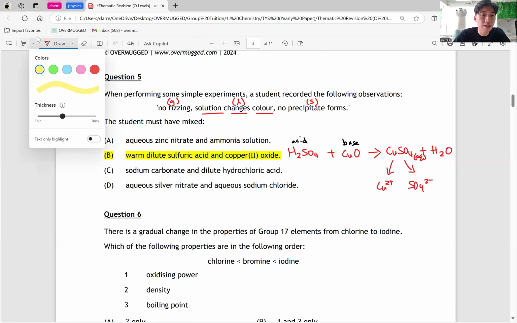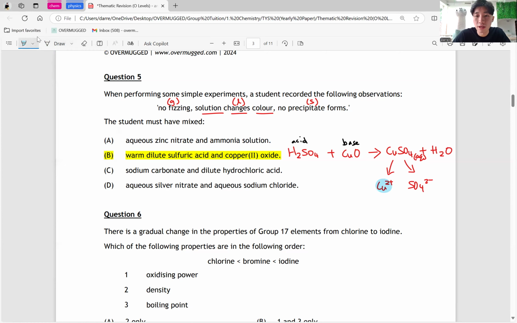Now, the last bit that you need to stitch it all together is why is there a change in color? It's because originally it was colorless, with Cu2+ now floating in the solution upon reaction. The Cu2+ will have a blue solution. So in other words, when looking at this question, what is the question analysis? How should you be thinking of the question?